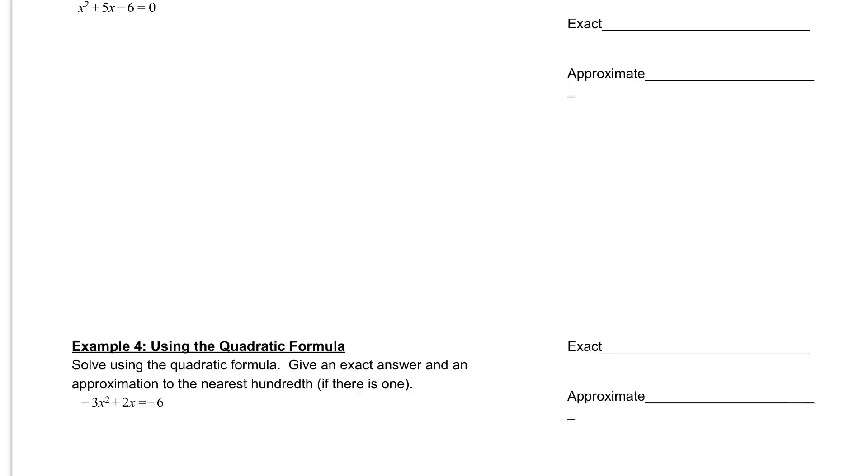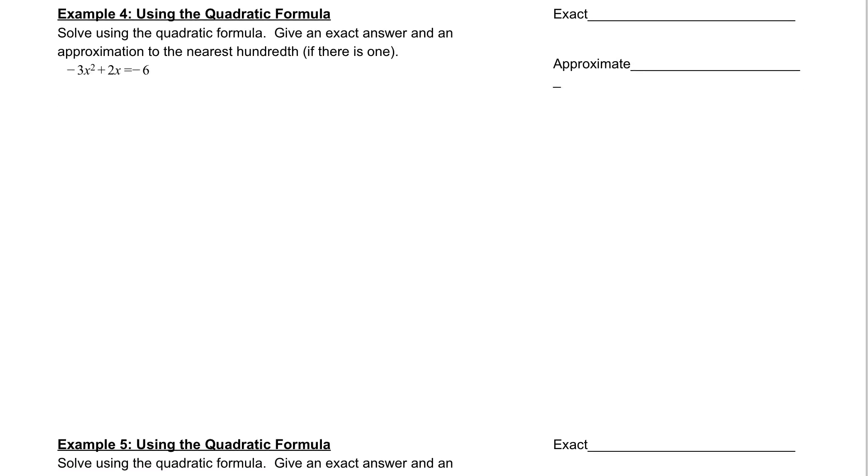So let's go back to our example. And if we take a look at the right hand side, we have a negative 6 over there instead of a 0. So we need to move that and get it out of there. To move it, all we have to do is just add 6 to both sides. And once we add 6 to both sides, taking a look at the left hand side, we have an x squared term and an x term and a constant. We can't combine anything together, so we're just going to rewrite it. This is negative 3x squared plus 2x plus 6 equal to 0. Because on the right hand side, negative 6 plus 6 is just 0.